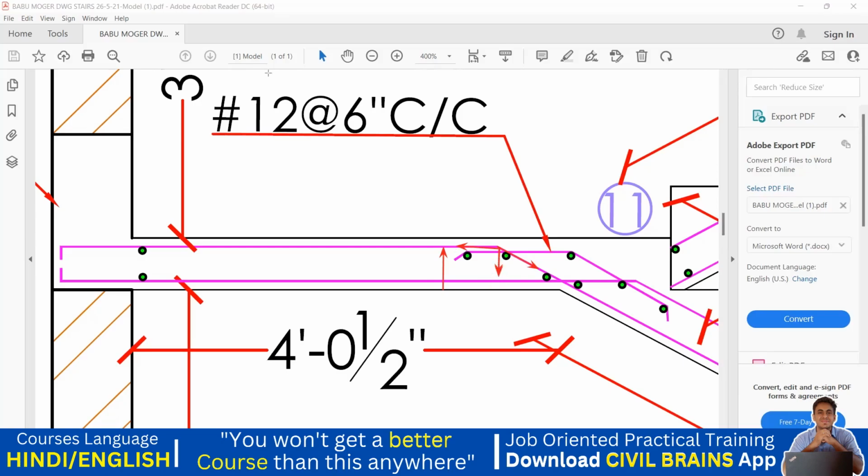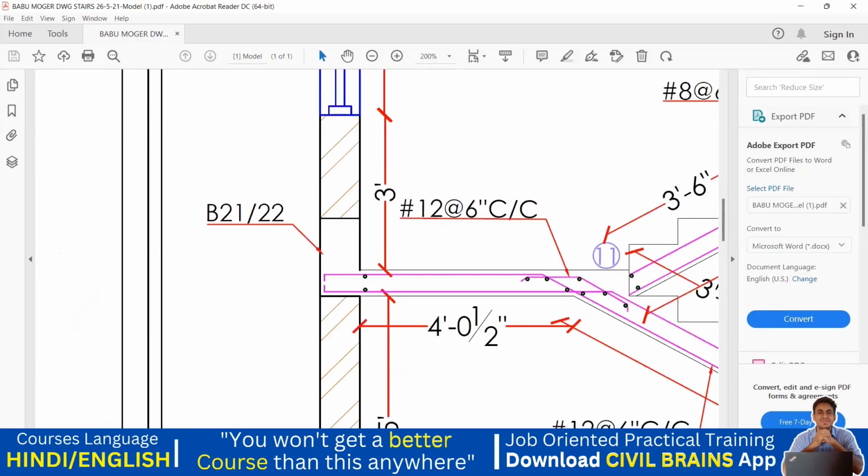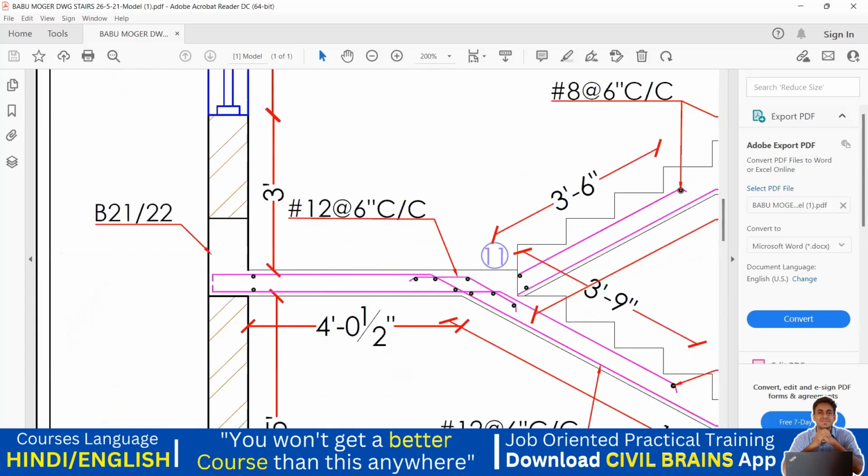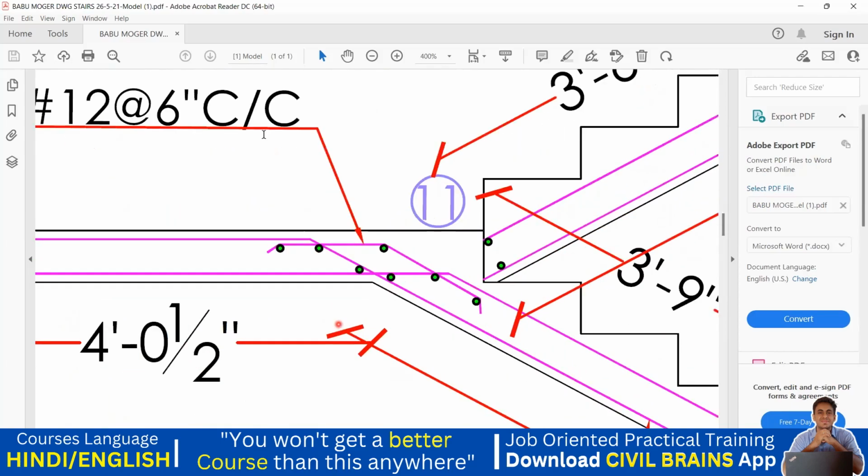Now the question is, what will happen if I don't bring this bar to the top? Let us say, instead of bringing the bar here, I brought a bar here, and I didn't take it to the top, I brought it here. And then I took it something like this. Got it? A few construction site people do this, they don't have an idea.